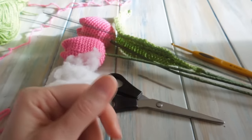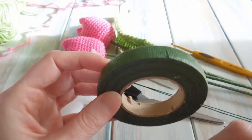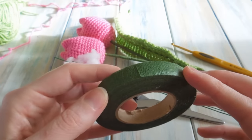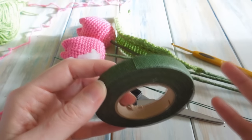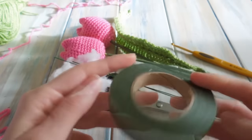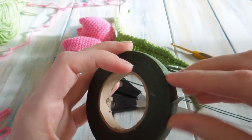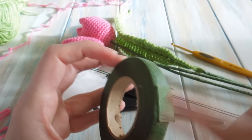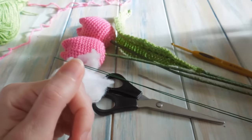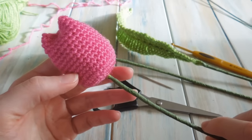So that's florist wire. And you're also going to need some florist tape. I got this from my local florist as well. You might be able to get this in a local DIY store. Otherwise, you should be able to get it on Amazon or eBay or something like that. It's kind of like this weird stuff where you think it's not sticky, but when it works onto itself, it goes sticky. So you'll see how that works. Okay, so let's begin. We're going to begin with the tulip first.